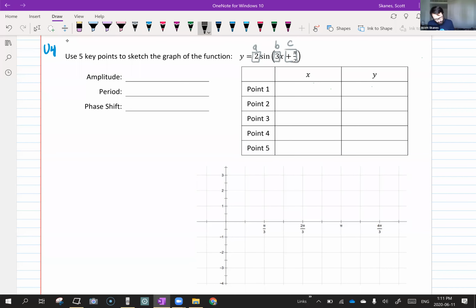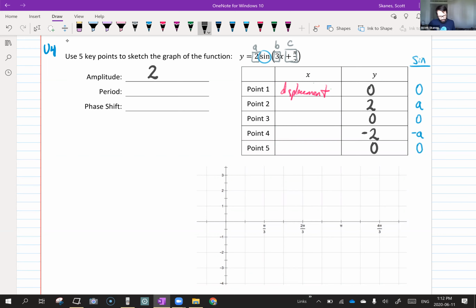So amplitude is 2, that one's easy. This box is going to be displacement. All right, if period confuses you, let's work on it. So this is going to be displacement. I know that this is a sine function, and sine functions have the following form: 0, maximum, 0, minimum, 0. So we can already fill that out. My zeros go in, and then my maximum and minimum, so 2 and negative 2. I already have all my y values.